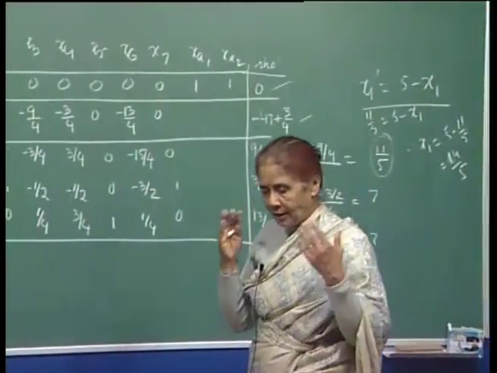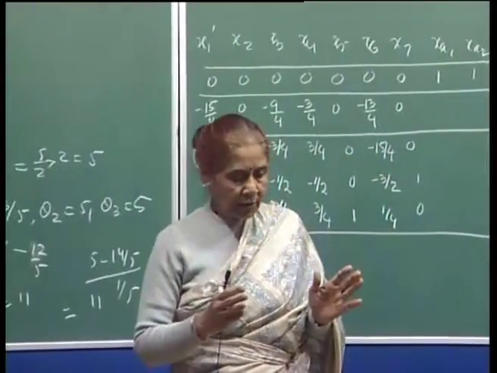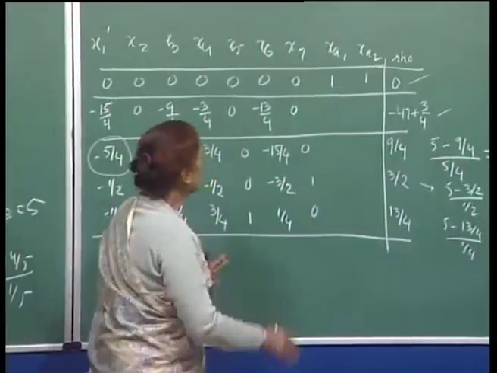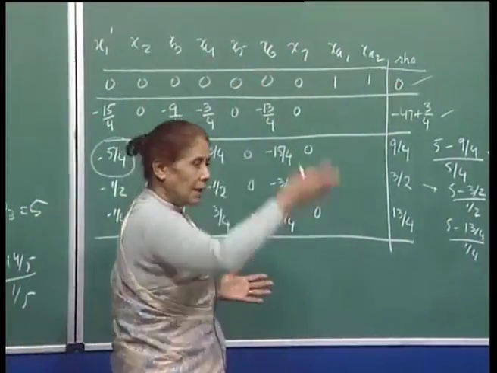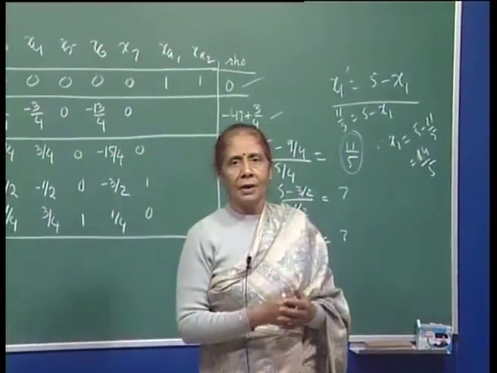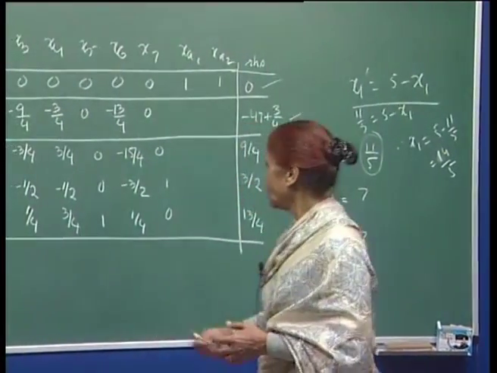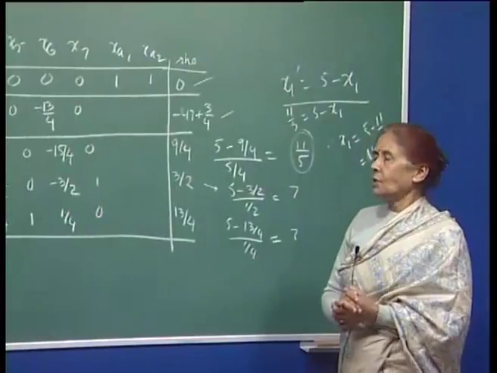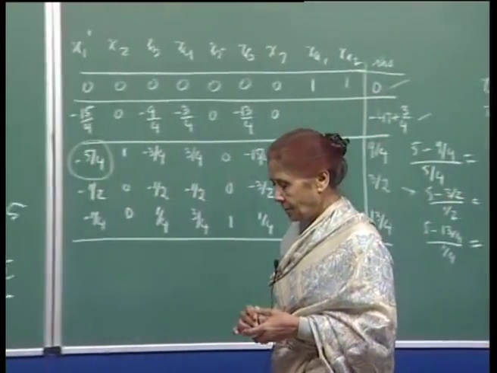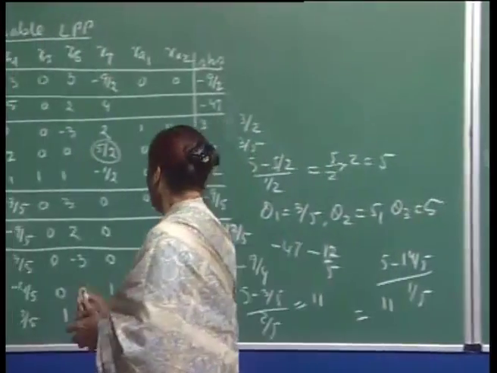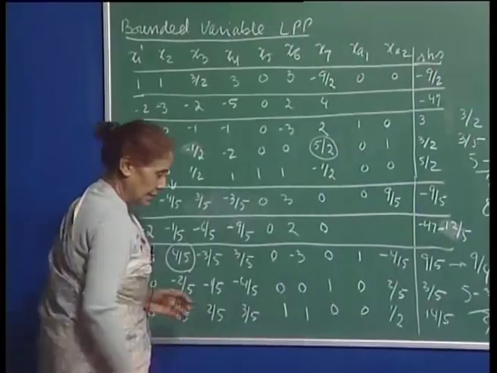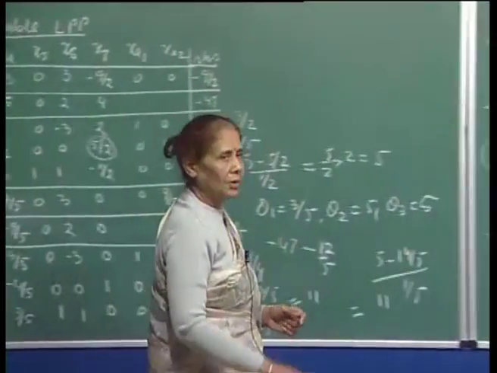Remember, at the end of the algorithm, when you have optimality with respect to this objective function, you will see all the variables which are at prime level, and correspondingly use the transformation to get the right value of the variable. So, this way you can continue with the bounded variable linear programming algorithm. I thought that at least this will give you an idea, and please sit down and check that the entries are all correct or not.